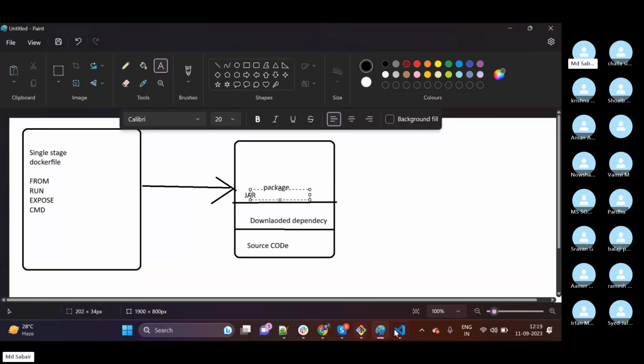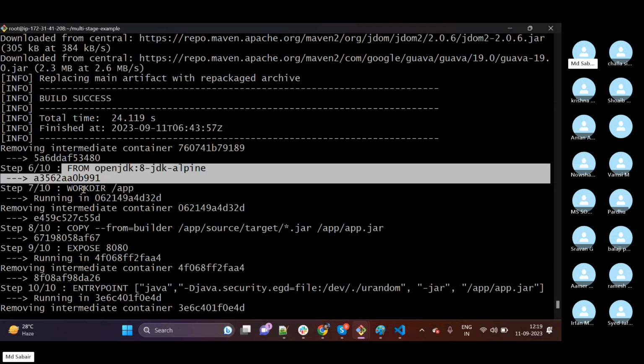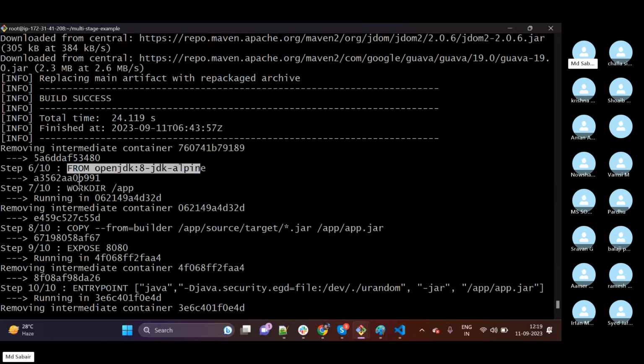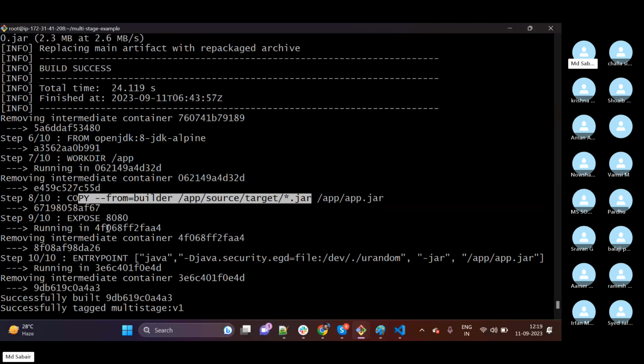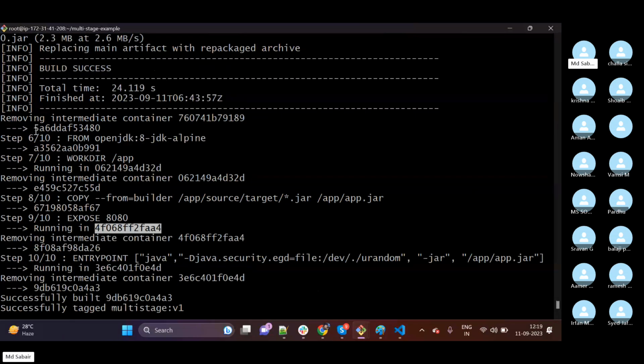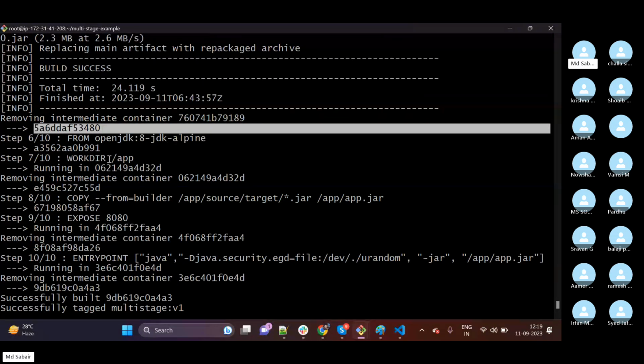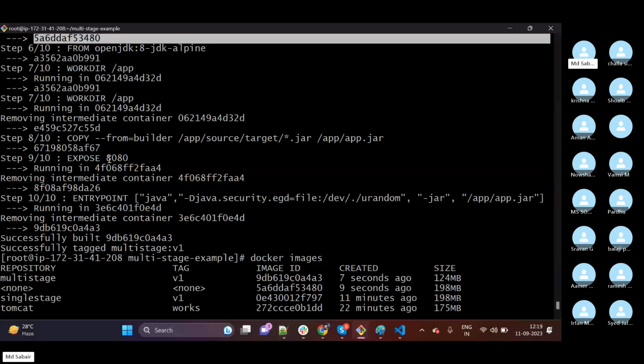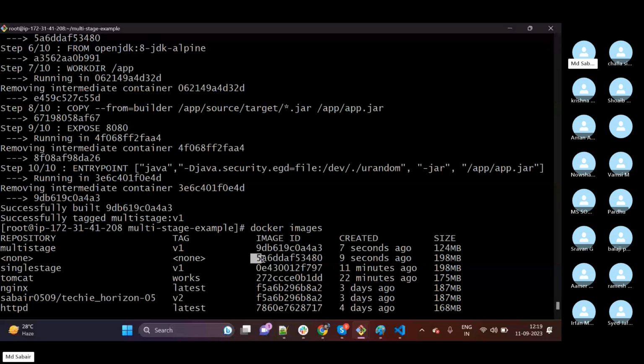The FROM has been executed again, then workdir, and then copying the file. Then running, and everything has been done. Here if you see this ID, 5a6ddaf53480, when we do docker images, we can find one image related to this with no name.